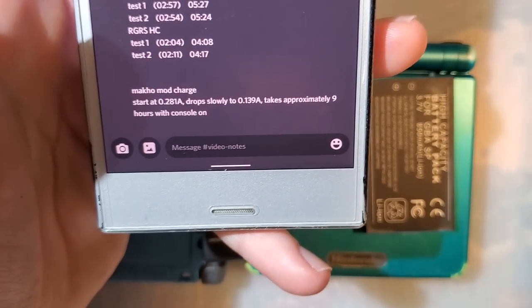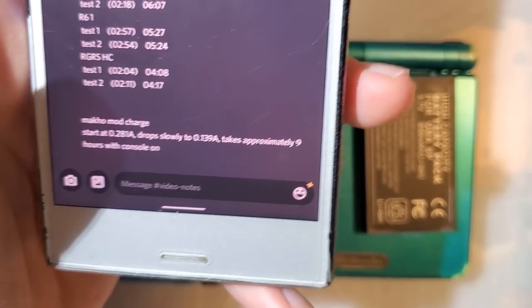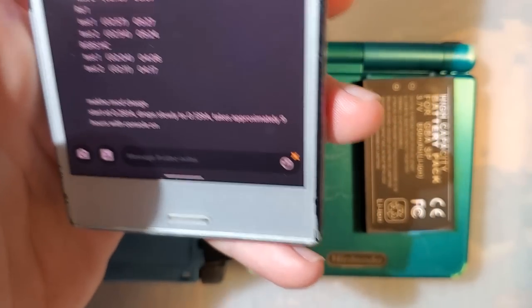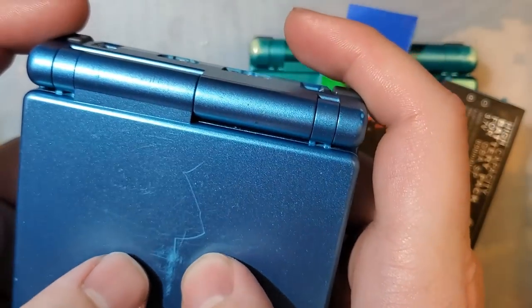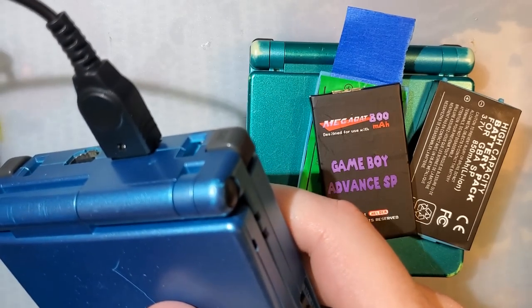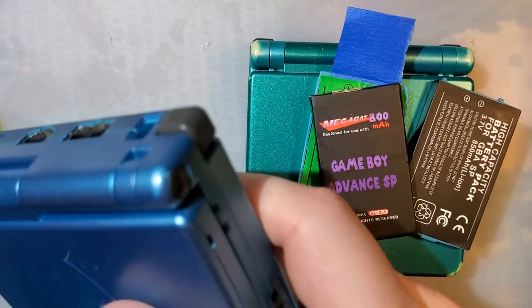And while I was at it, I did do one more test because I was very curious about this. As we all know, the Game Boy Advance SP does support play and charge. So you could be sitting there playing, and oh no, my red battery light comes on. You just plug it in and keep playing. You'll save later, shut it down later, let it finish charging later.